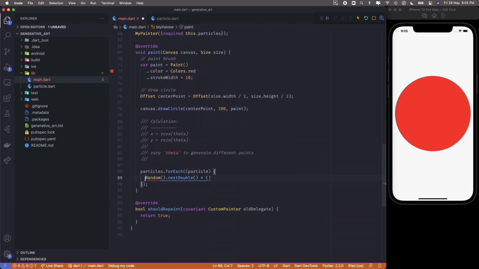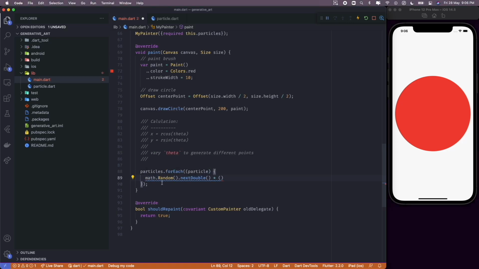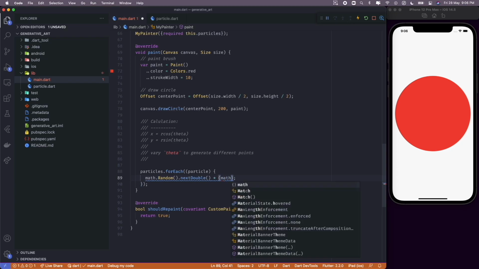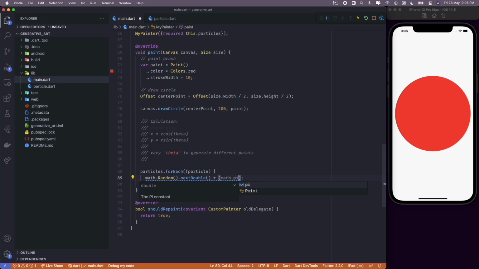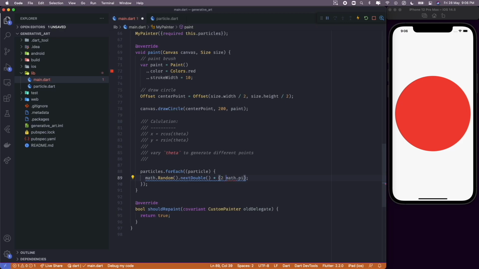And as random also comes from math, we have to define it as math.random, and here we want to have 2 pi. Yes, so we can have the theta value like that.